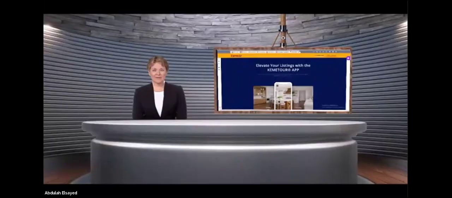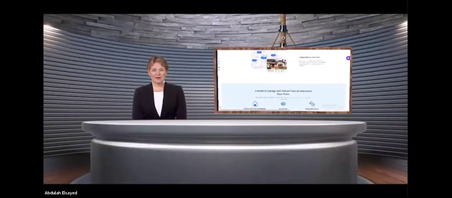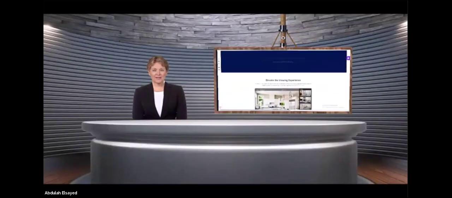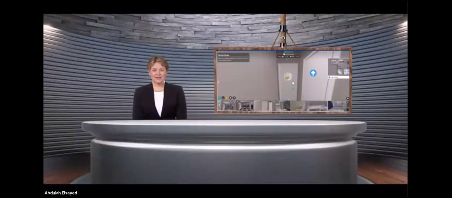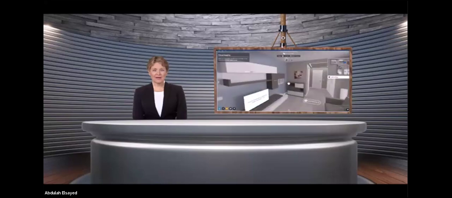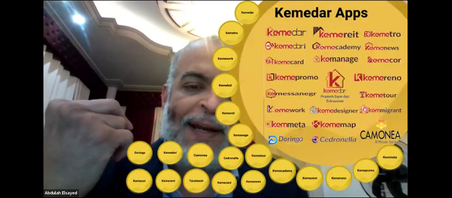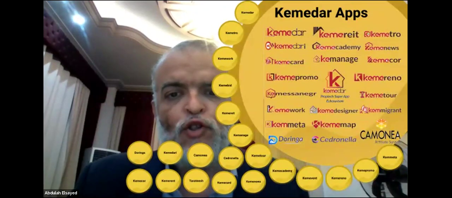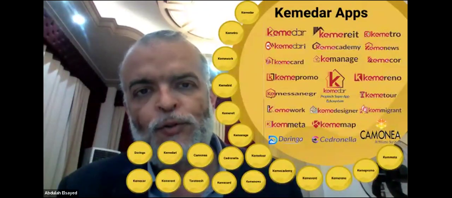Okay. Kemedar introduces a tailored system exclusively designed for Kemedar users, enabling them to effortlessly craft immersive virtual tours using augmented reality for their real estate and projects. This innovative feature streamlines presentation and elevates the visual engagement for potential buyers exploring the property or project webpage in Kemedar. The good thing here is we are the second app which allows a normal user using a normal phone with a panorama image to turn this panorama image into a VR or AR, augmented reality tour.